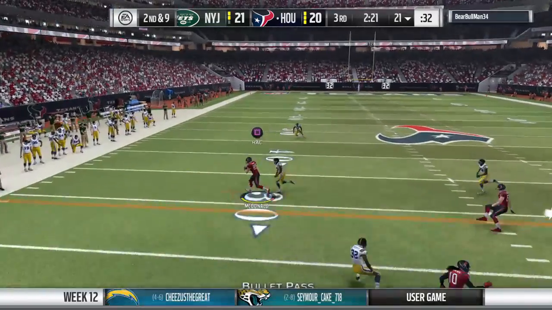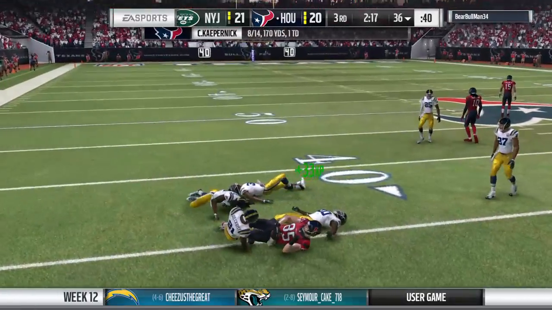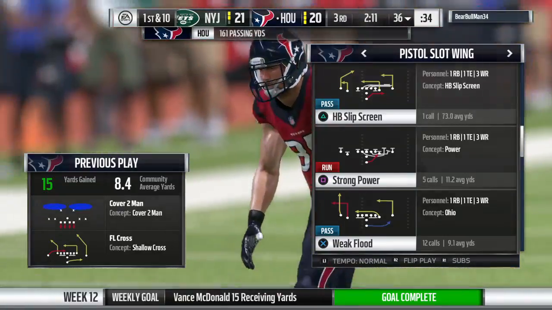On 2nd down. And he connects with Vance McDonald. And they're able to get this one across the 35. It's a pickup of 15 and a fresh set of downs.